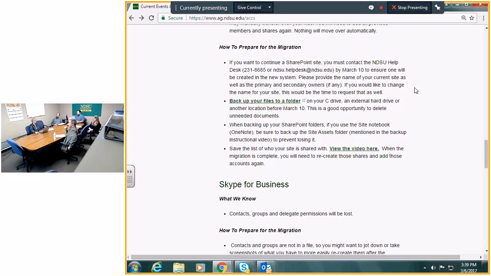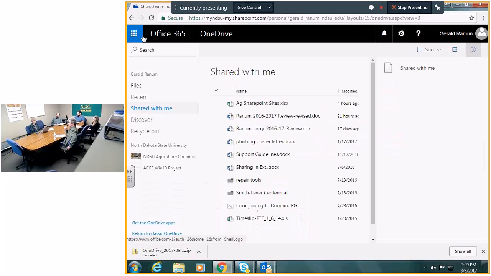Now, something I had mentioned earlier when we talked about OneNote, when Amelia had asked about OneNote, segues into here because SharePoint sites also maintain their own copy of OneNote, and they refer to it as a notebook. I don't know about the other sites, but I know the one that we use. I actually use that heavily to document a number of processes we use in our own group, so that if for some reason I left and I had a successor come in, they don't have to start from scratch on how we do a lot of things. So we've got it all documented nice and neat. I want to make sure that moves over. So when we're doing the backups, and Sonia did a good job of pointing this out as well, there is actually, let me throw up OneNote or SharePoint here.